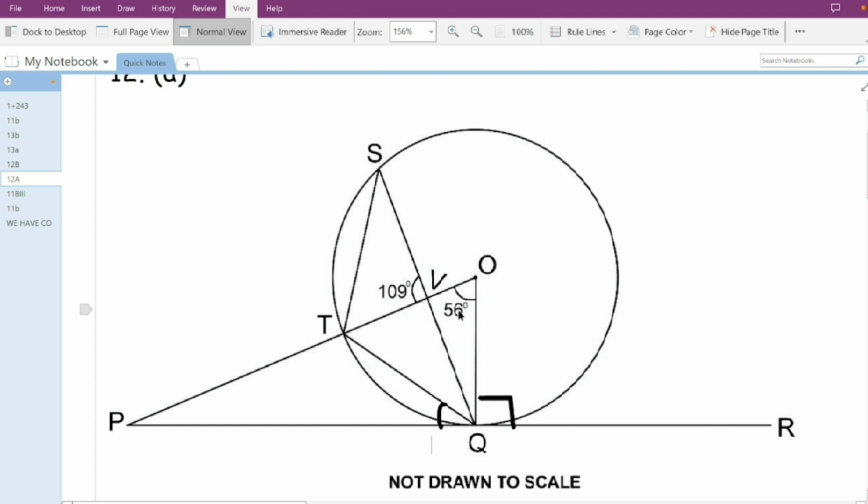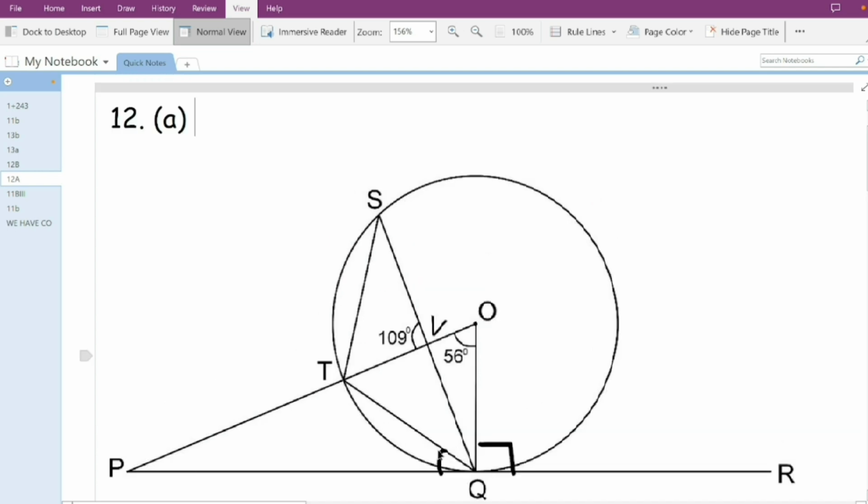That's this. And it has also been discovered that when you have that same chord, the angle the tangent makes with that chord is actually half of the angle the two ends of the chord make with the center of the circle. So if this is 56, this should be 56 divided by 2. Although there's no direct theorem as regards it, the one that really works is the alternate segment theorem.